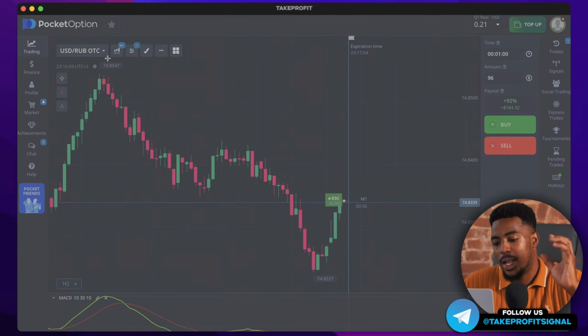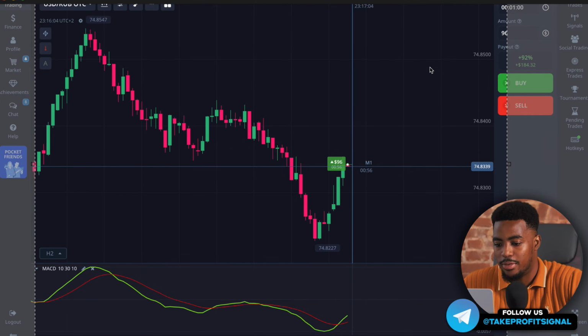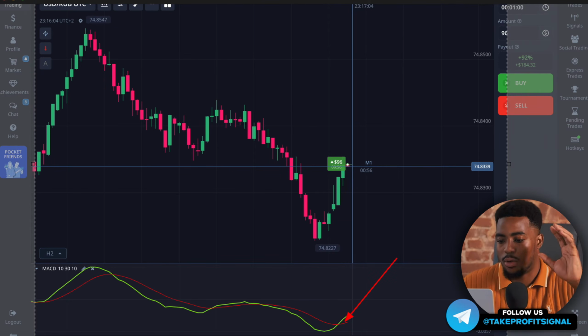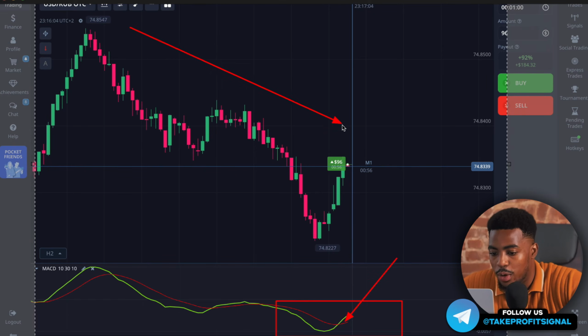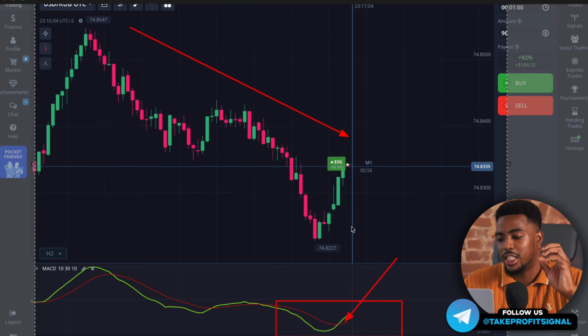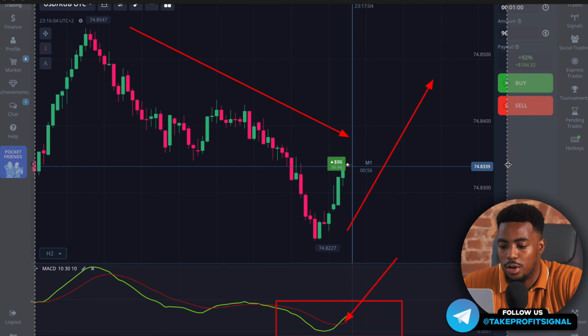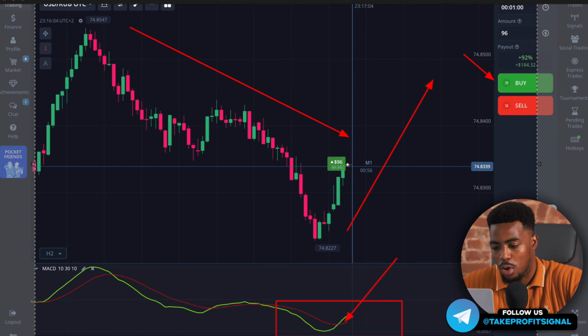Why? Let's move on to the third point, because as I mentioned, we have the candlestick chart type and indicators. Now let's focus on the indicator itself. We see a crossover that is located at the bottom of this indicator. We pay attention to the trend, which is currently downward. Accordingly, right now our trend is changing from downward to upward. Therefore, we are opening a trade for an upward movement after this crossover.